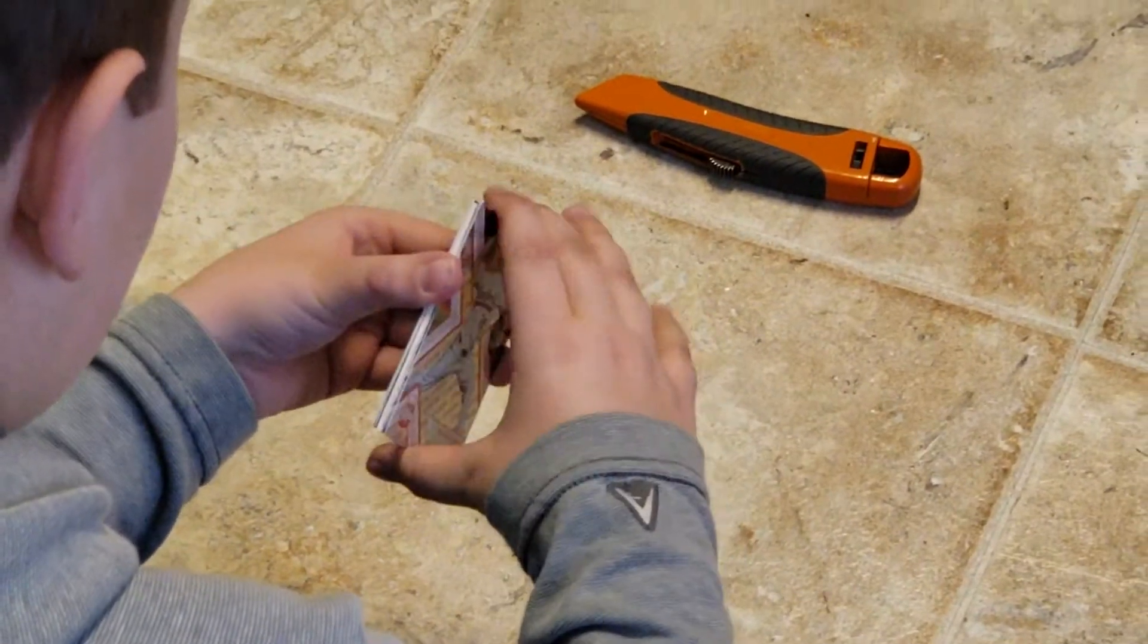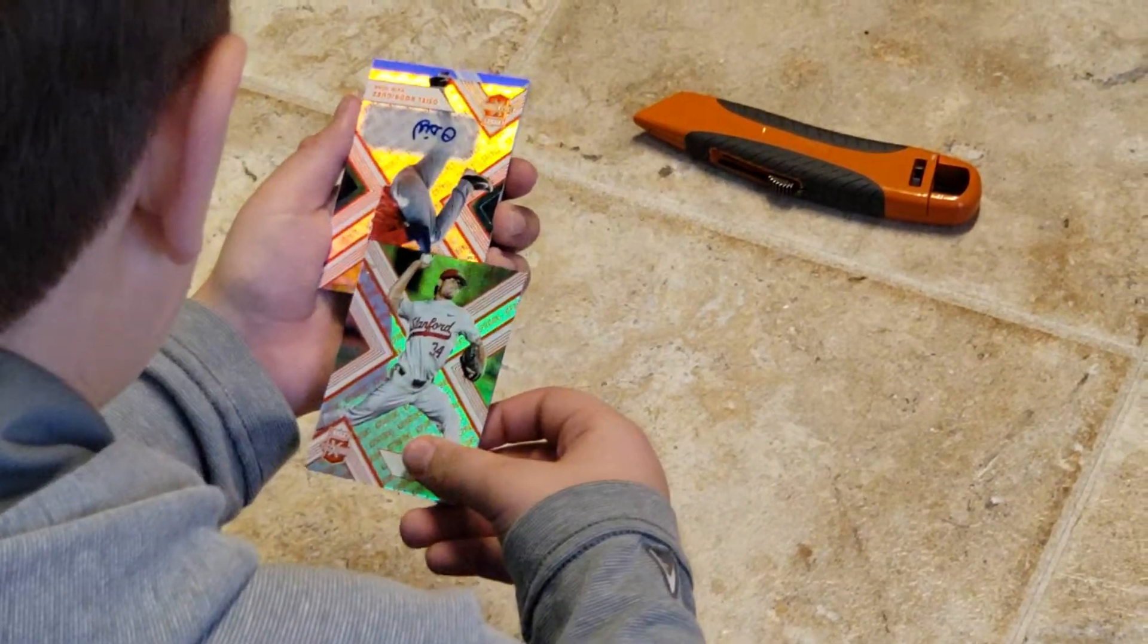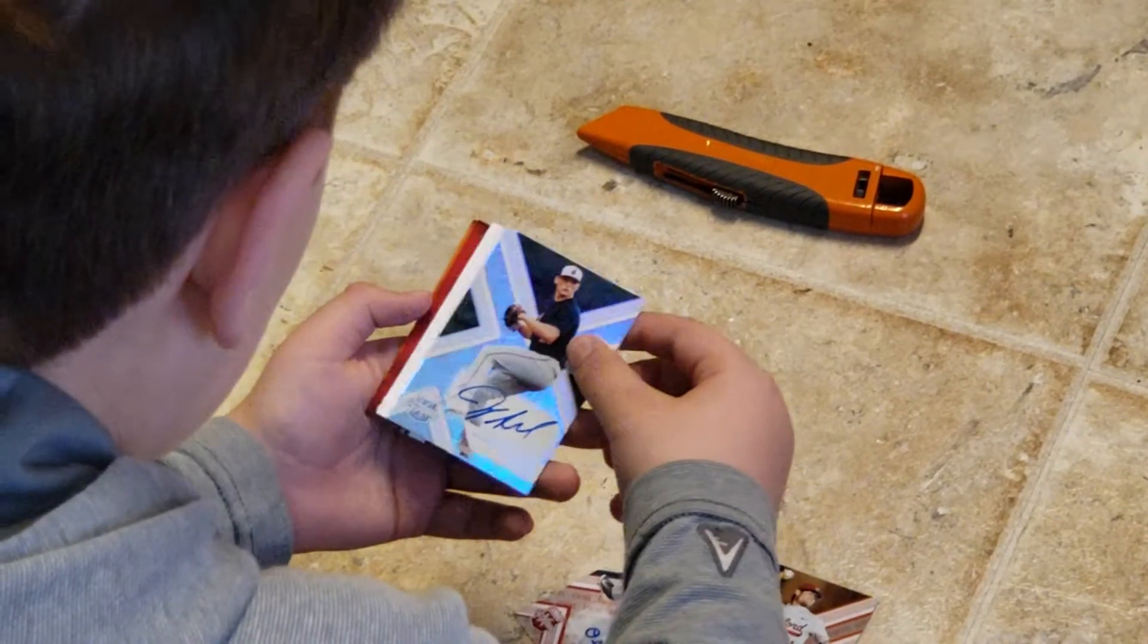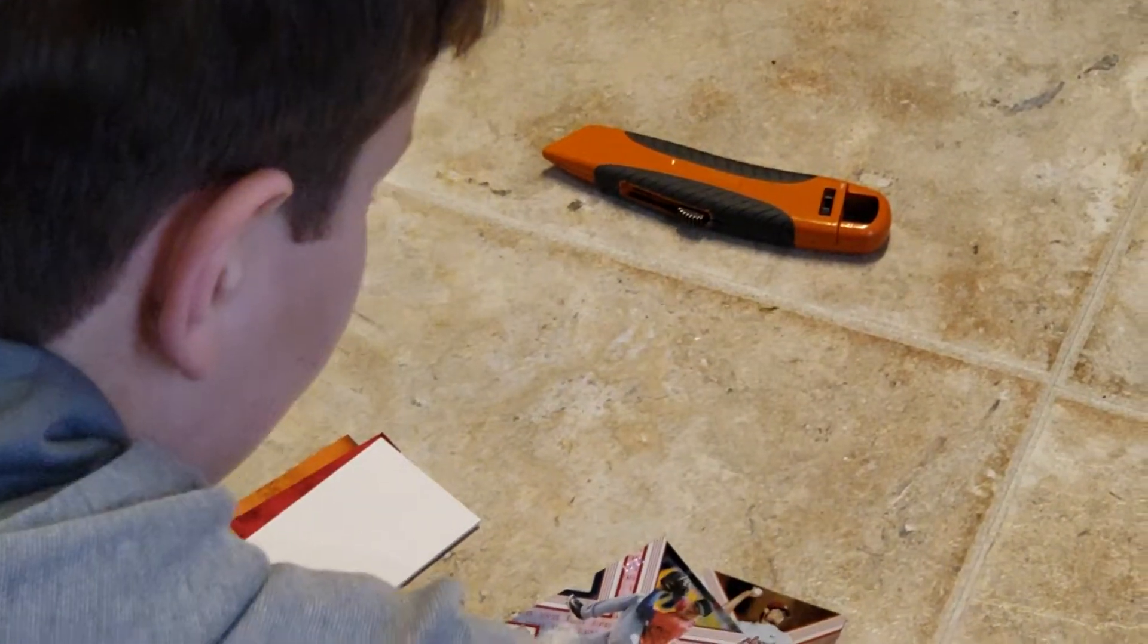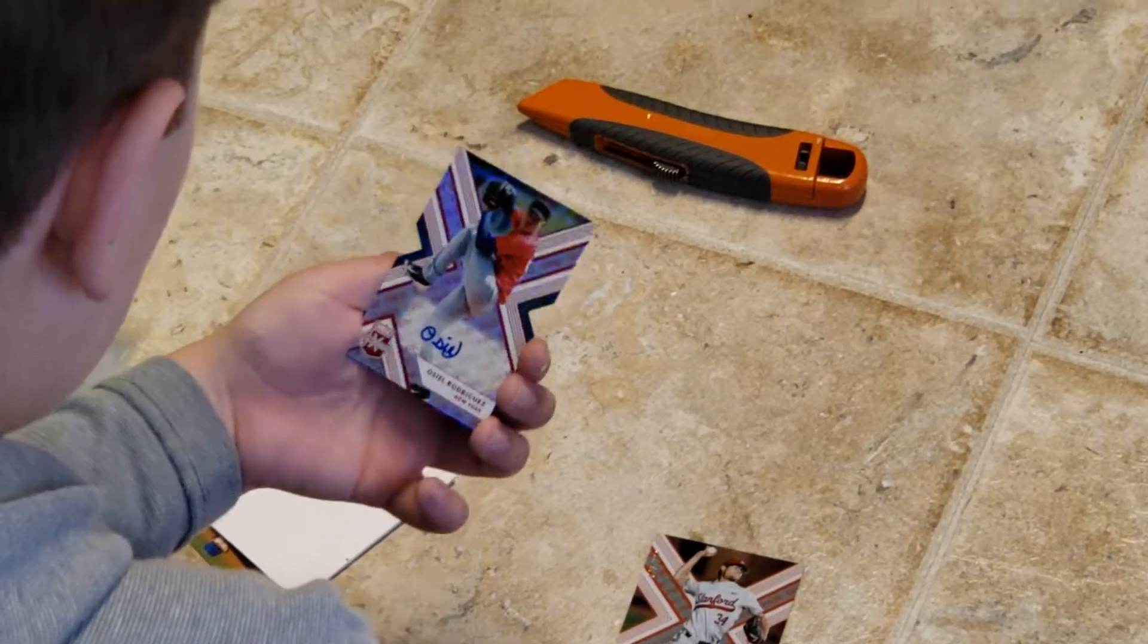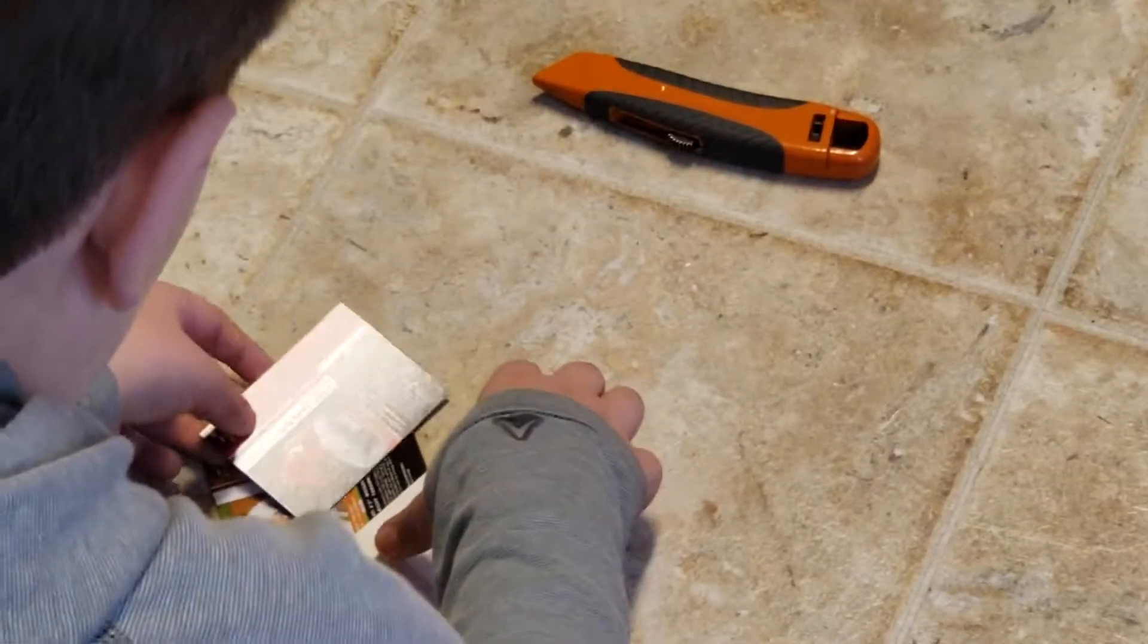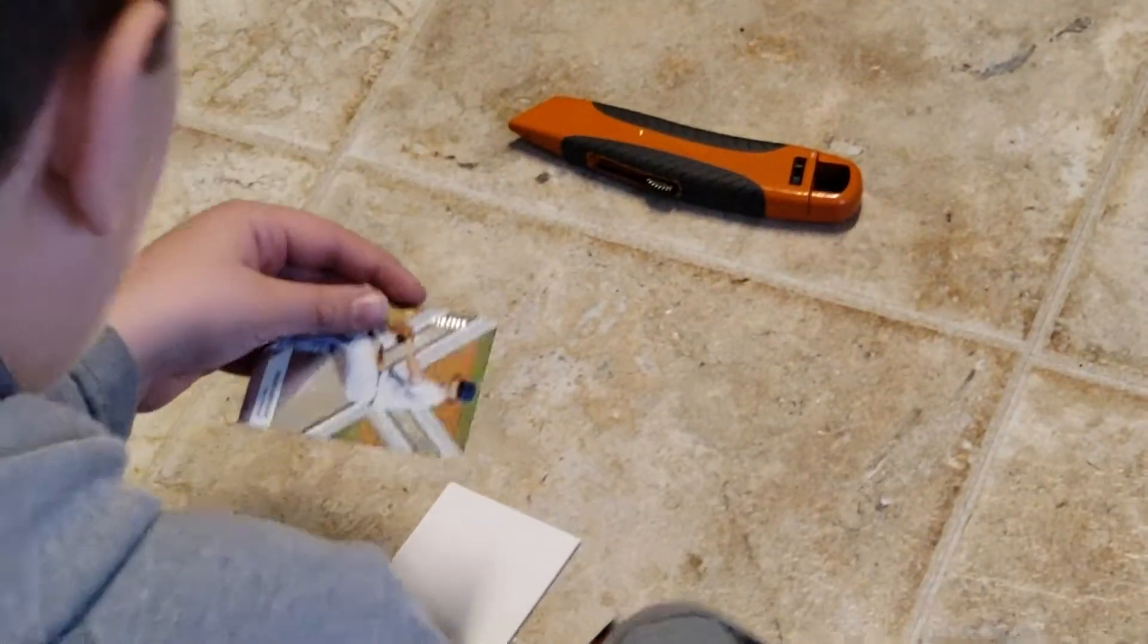We definitely have a relic here. Oh, that's numbered out of 100, it's auto green. That's pack autos. There's this one that's a green, not numbered. Here's this one, this one's like a weird shape, out of 50.